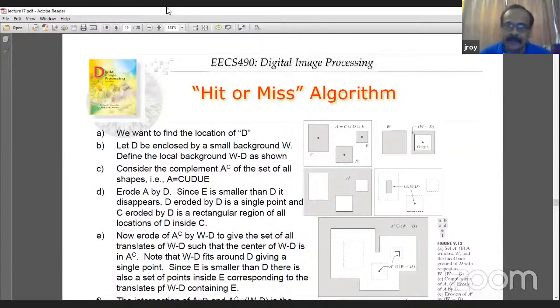And by hit means that A should hit the image foreground, and B should miss it. That means B should hit the background. So A is hitting the foreground, B is hitting the background, which is known as hit or miss.